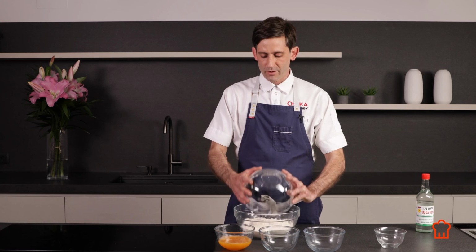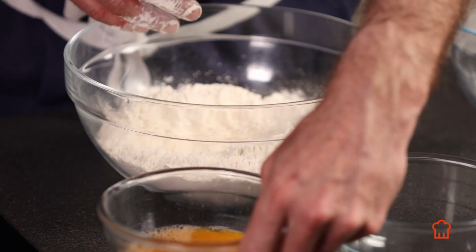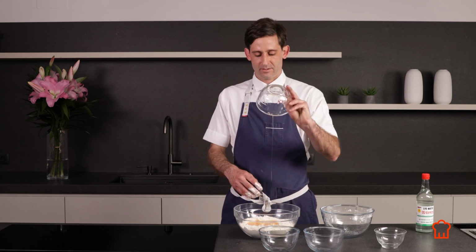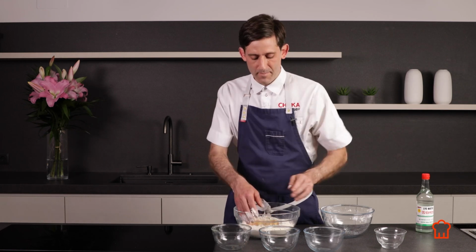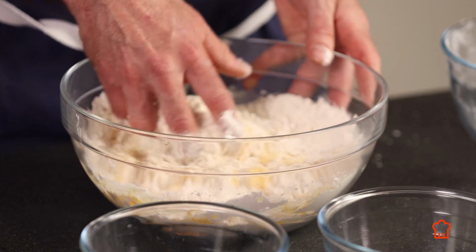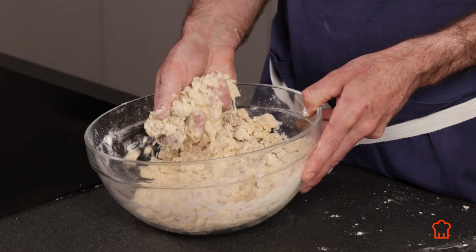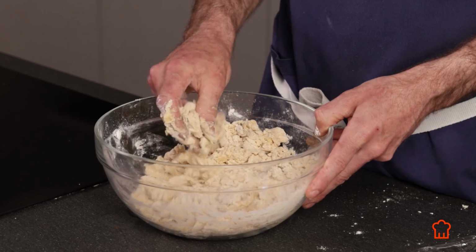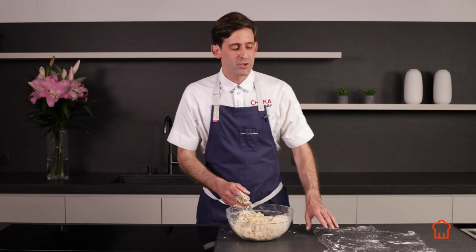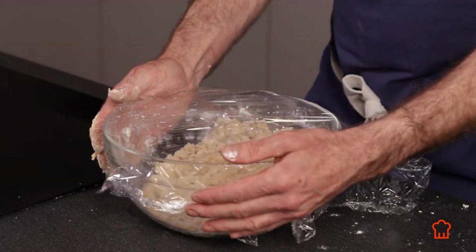We're going to mix the dry ingredients first, make a little hole in the center, and add the wet ingredients. And this we're going to mix for about 3 minutes with our hand, or you can use a KitchenAid as you desire. This mass is referred to as soboro, or crumbs. We're going to let this dough rest for an hour at room temperature, covered with plastic wrap. This mostly relaxes the gluten while hydrating the dough.